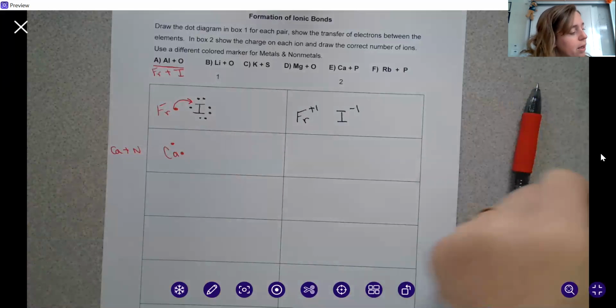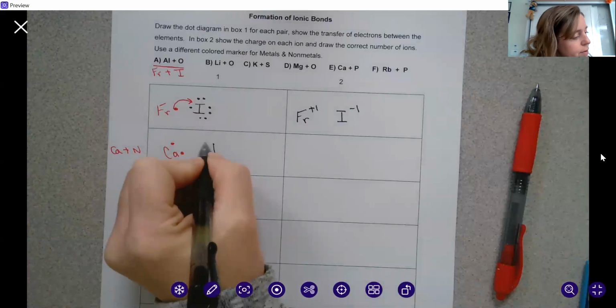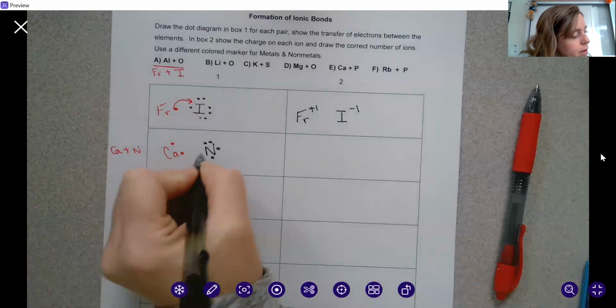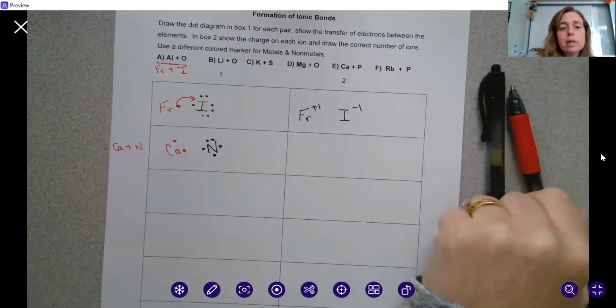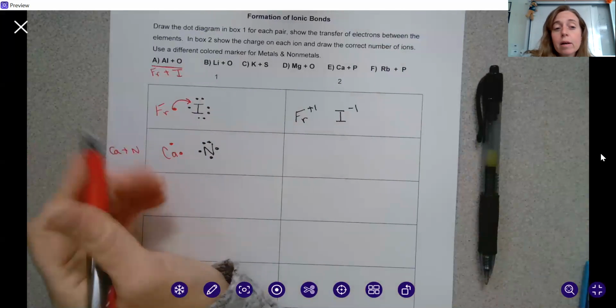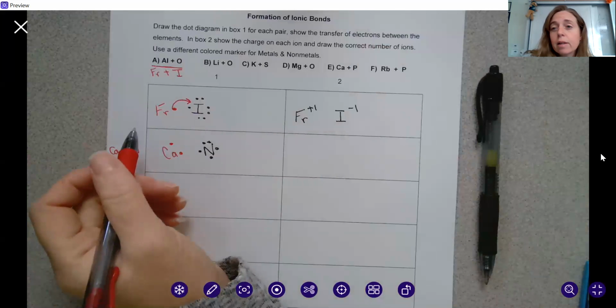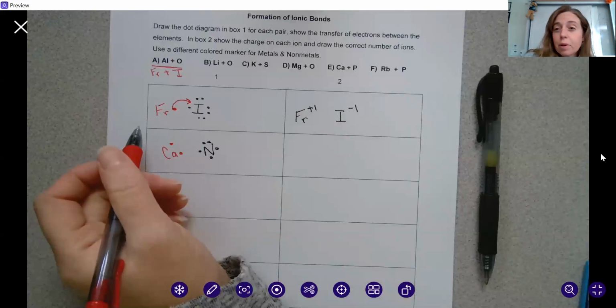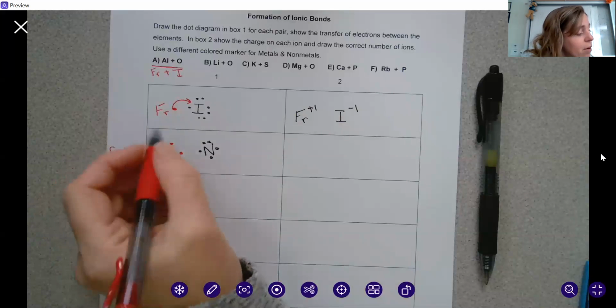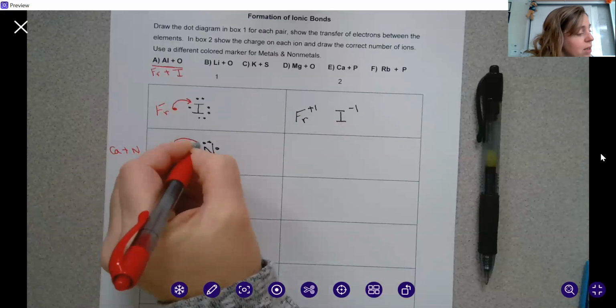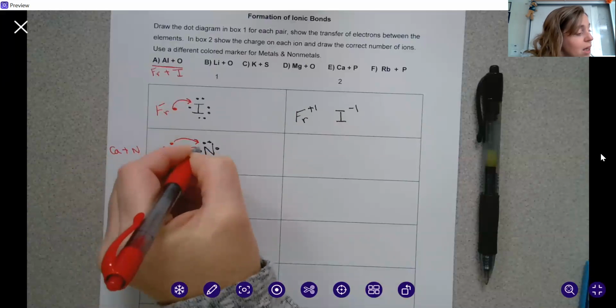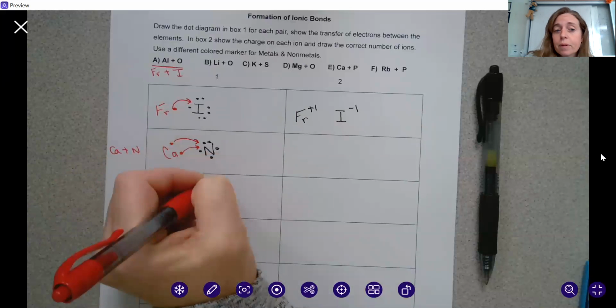Nitrogen has 5. Nitrogen needs to take 3 electrons to make 8. It has 5, so it needs 3 more. The problem here is calcium doesn't have enough electrons to give it 8. It only has 2 to give.